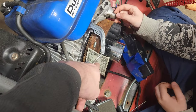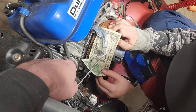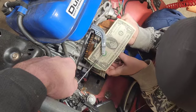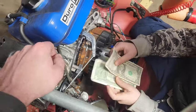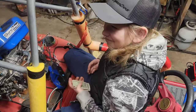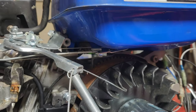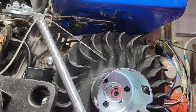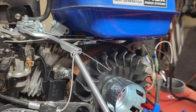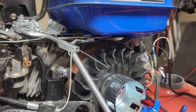So John, go ahead and hold on to the top one and rotate the flywheel and see if the bottom one comes out. Did it come out? The bottom one's about to come out. And it didn't rip it up? Yeah. All right. Would you like the $2? Do you think you earned it? Yep. Okay. And remember, once you get the throttle plate on, you gotta zip tie the rear spring and then cut the tail off. If you forget that, you're going to hate yourself later, because otherwise you got to pull the gas tank and flip it sideways to get to it later on.